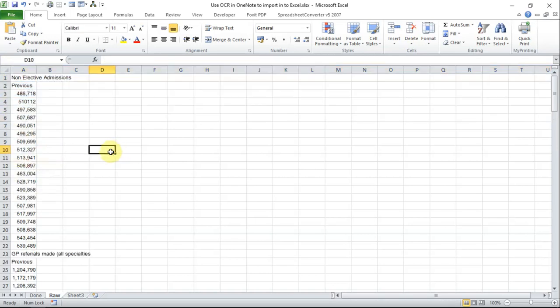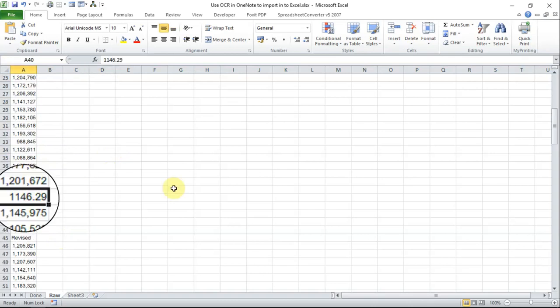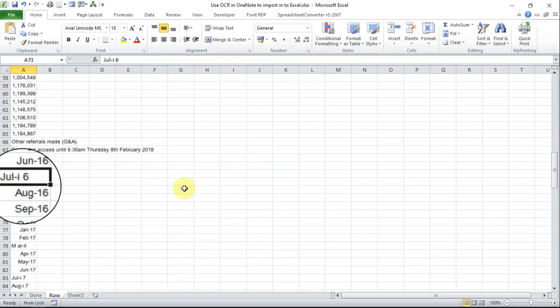If we look at some of the number formats that are down here, for instance here, we can see that the data hasn't been copied over perfectly. This figure here, 1146.29, is completely out of step with everything else. So there's going to be some formatting. You can see that OCR has put in full stops or decimal points instead of commas in certain places. We'll look at those at the end. We can see that it's not copied the text over correctly. I'll make those changes and I'll tidy up the data and show you the end results.